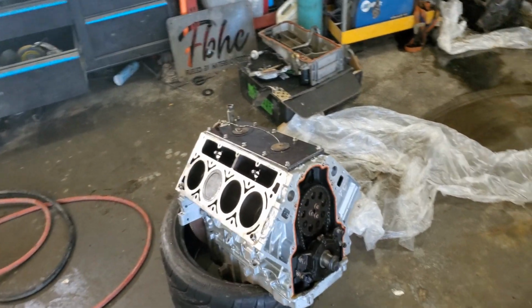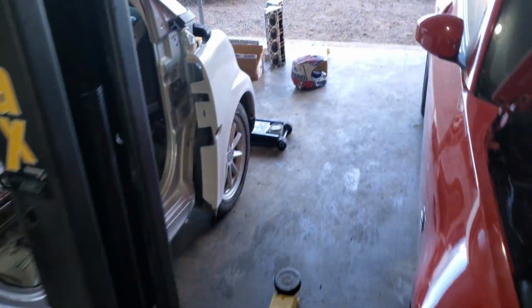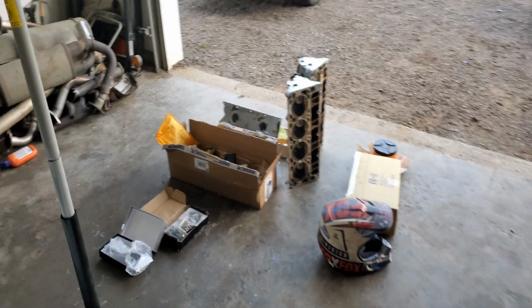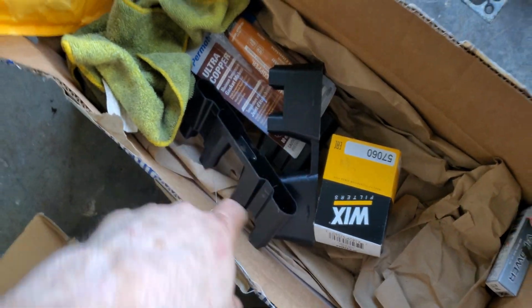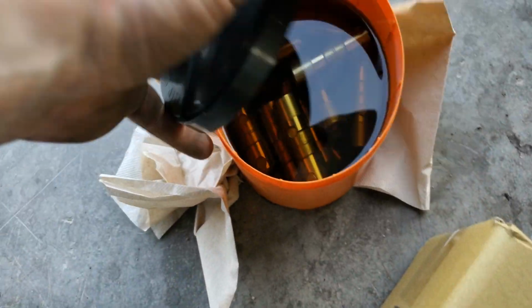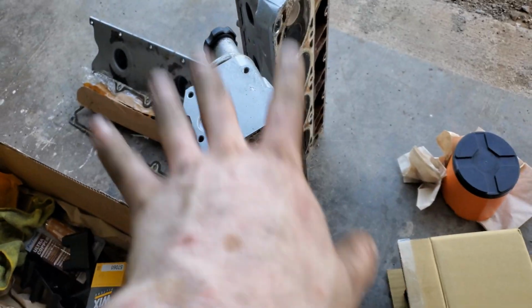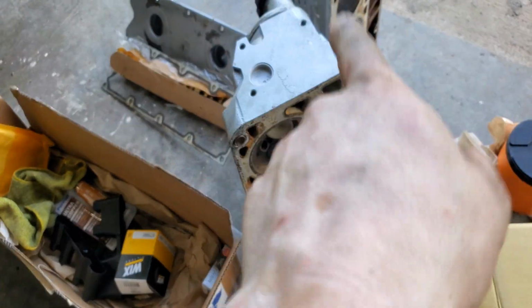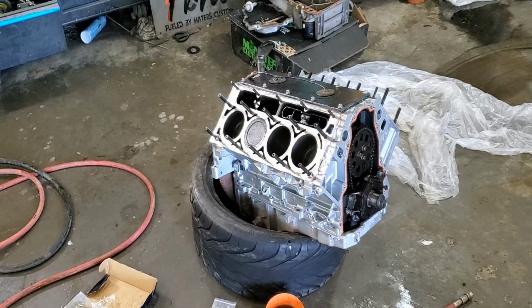And we're back with this thing. So, cleaned up the deck, everything is good to go here. Now we'll walk back here and show you some of the parts. So we got these BTR push rods, head studs, and we've got the lifter trays, and then the lifters have been in oil, so that's what needs to go in. These are the old heads and whatnot. If anybody wants them, let us know. So let's start throwing some parts together.